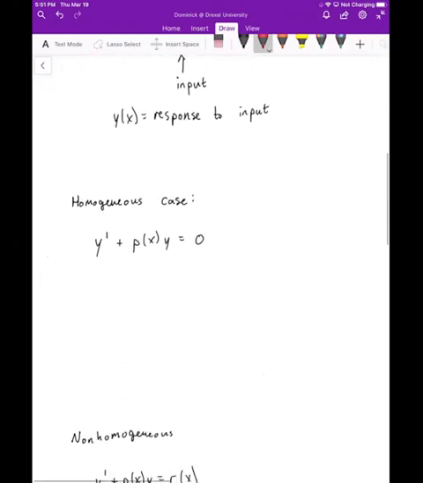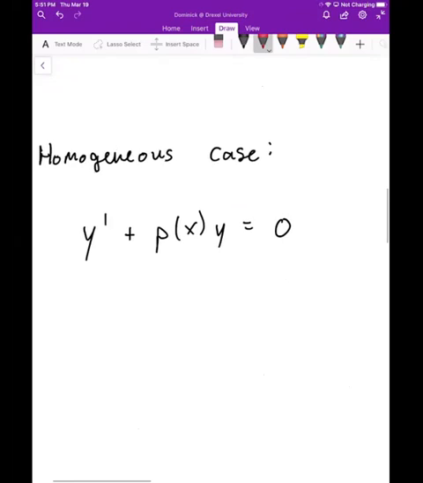Okay, so first I want to talk about the homogeneous case, which is quite straightforward. In fact, this is something that we've already done a handful of times. If I think of my y prime as dy/dx, and I write p of x as p for now, we have y prime plus p times y equal to 0. Of course, what can you do there? Well, we can think of this as dy/dx equal to negative p times y. And once you move things around, this is a separable differential equation.